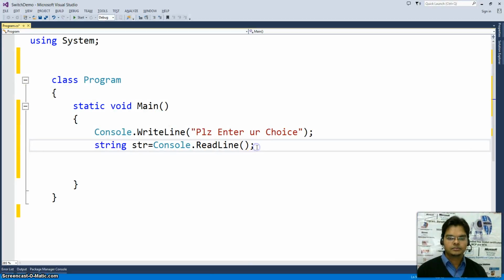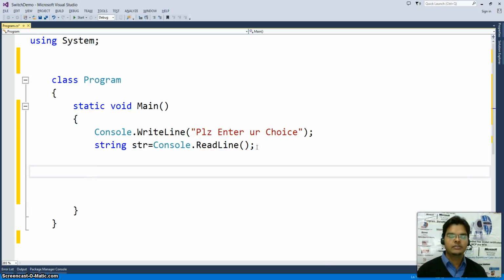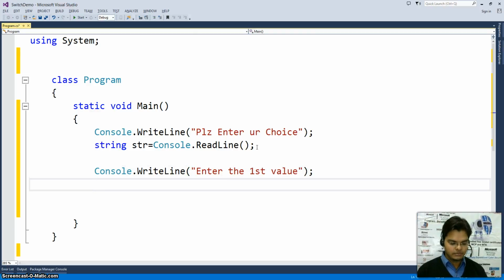Okay friends, so the user has entered which kind of operation he wants to do. Now let me ask the user to enter the value. So the user will be entering one value and I will be storing it in an int variable which is a.